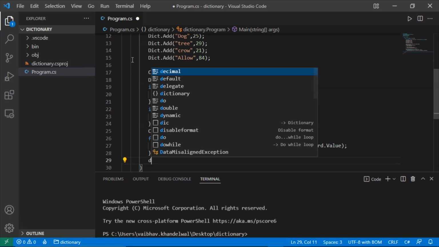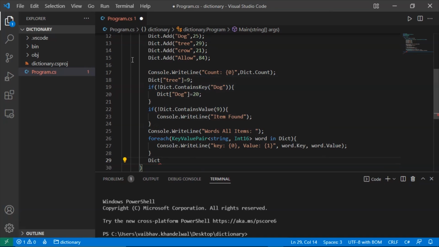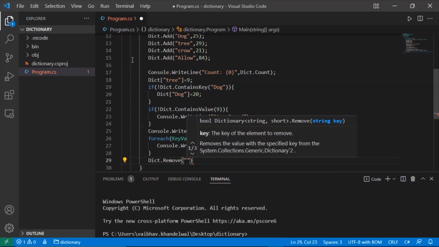Now let's try to remove. So dict dot Remove, and let's remove tree.